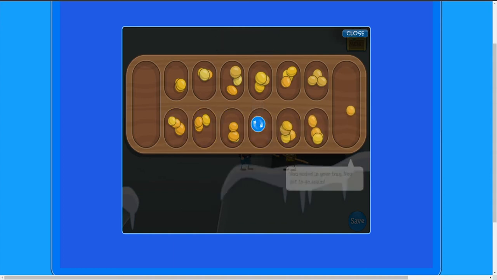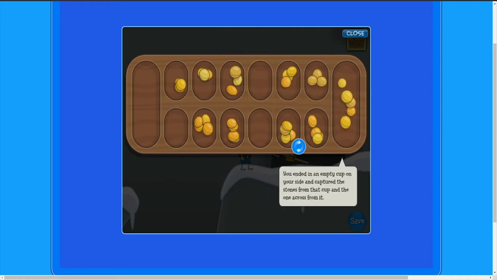Now, there's another funky rule. Yeah, see, your turn, three. One, two, three, four. So I think if he lands in an empty tray on my side, then he gets to take both of these slots and move it to his? I don't really know. One, two, three. So I want to try and fill that up. There we go. Enter an empty cup on your side. Capture the stones from that cup and the ones across from it.